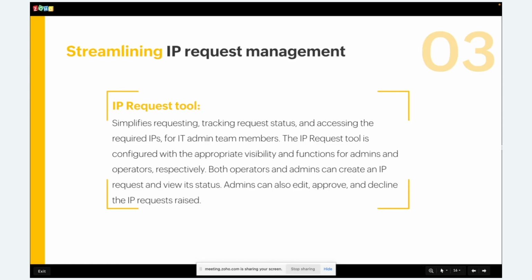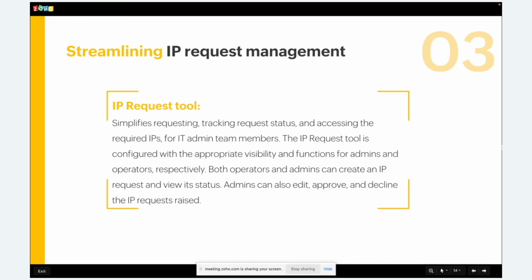This is where an important capability is required: the capability to streamline IP request management. So I'm going to take, again, an example of my product, which is OpUtils. In OpUtils, we introduced a tool called the IP request tool.